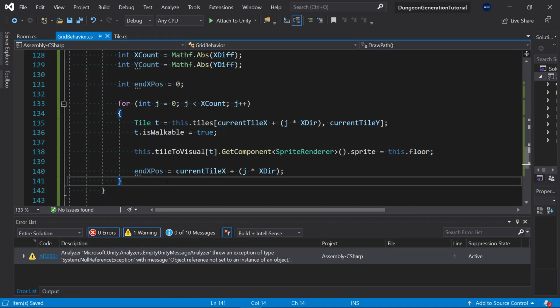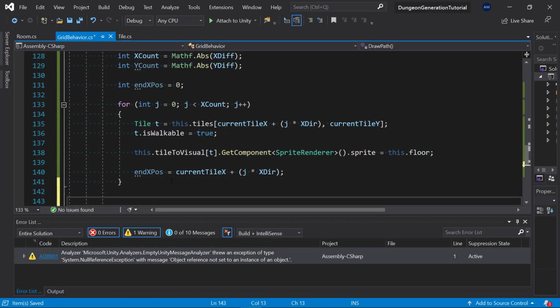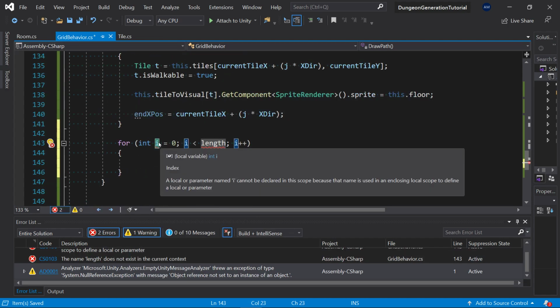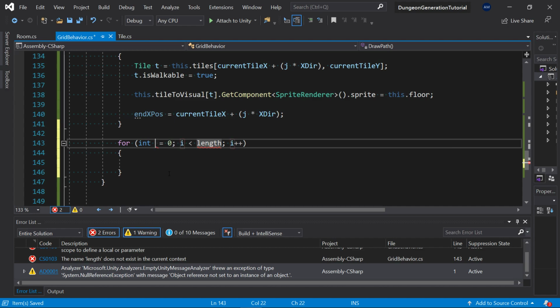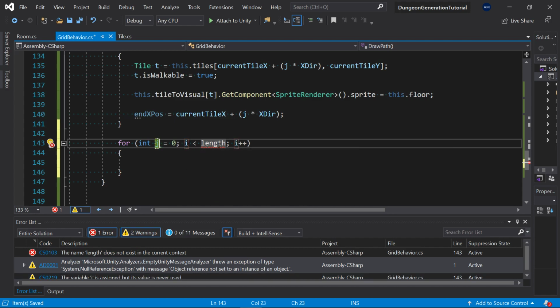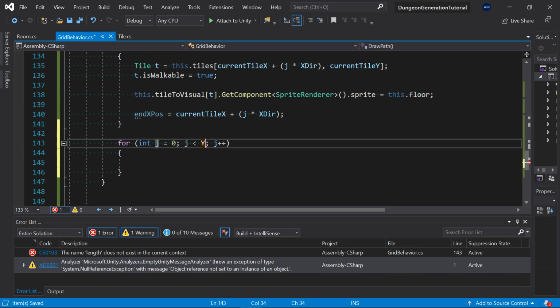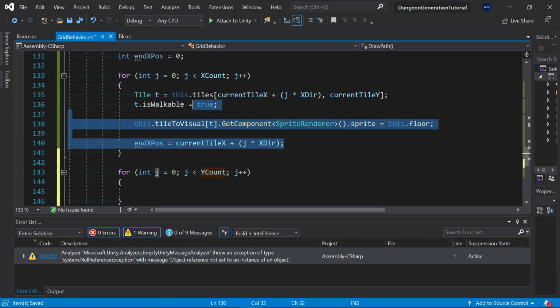So, now we come into here, do another for loop. And this one's going to be J as well. And then this one is going to be the Y count. And we're going to do the exact same thing here.